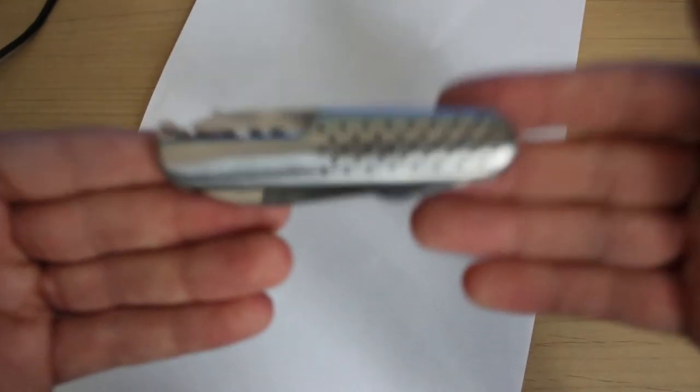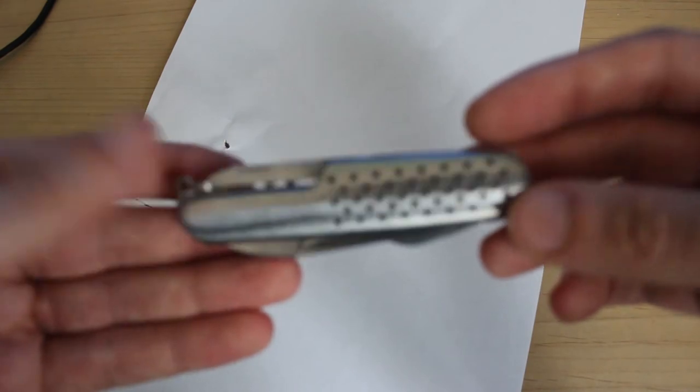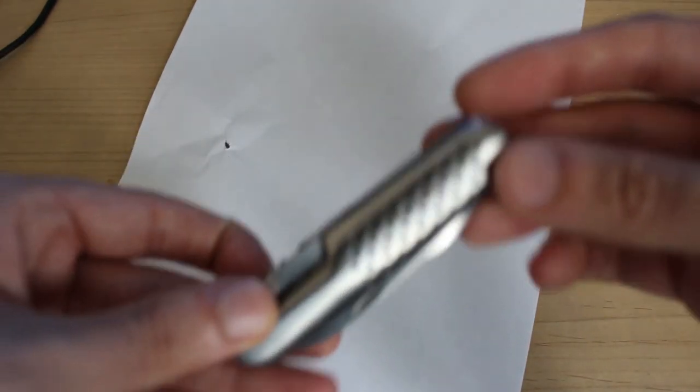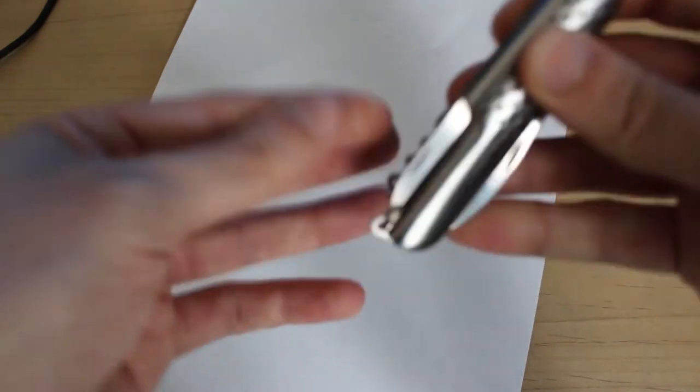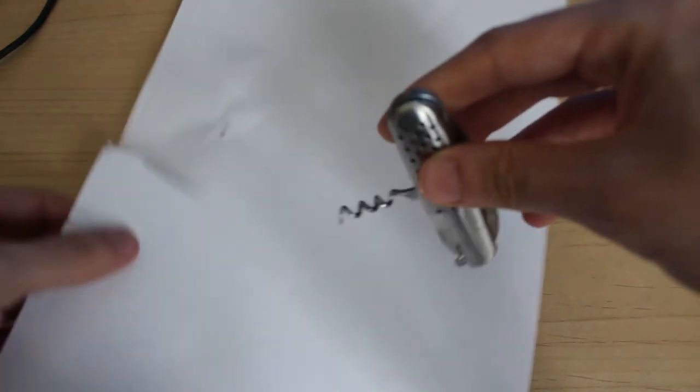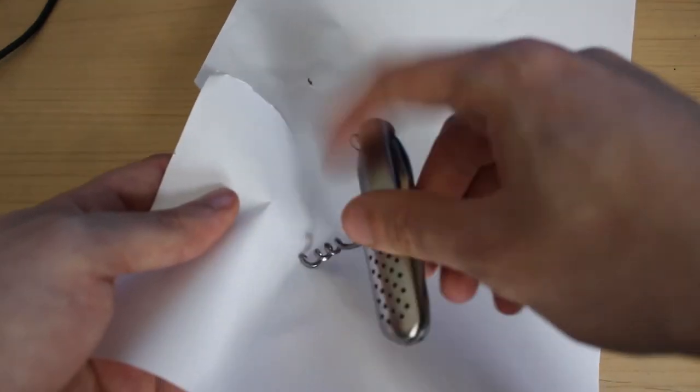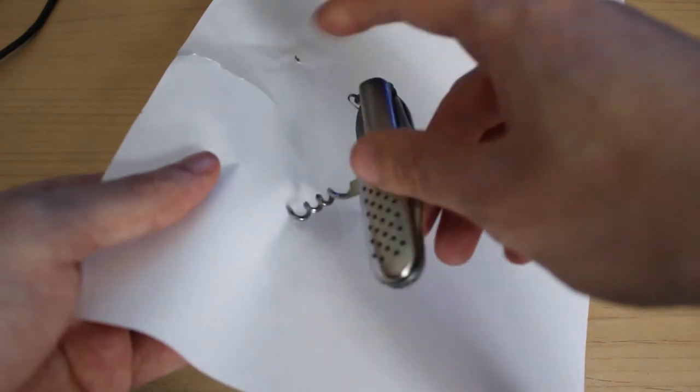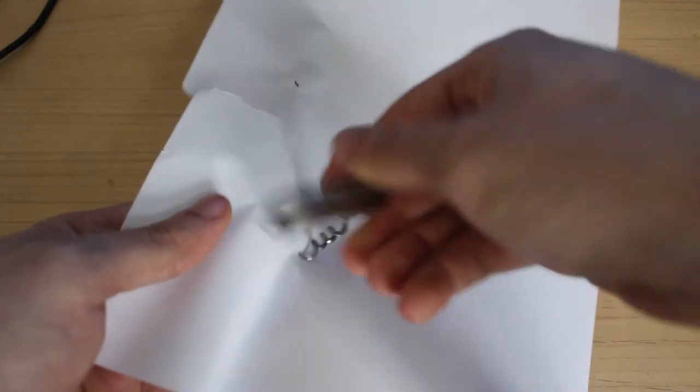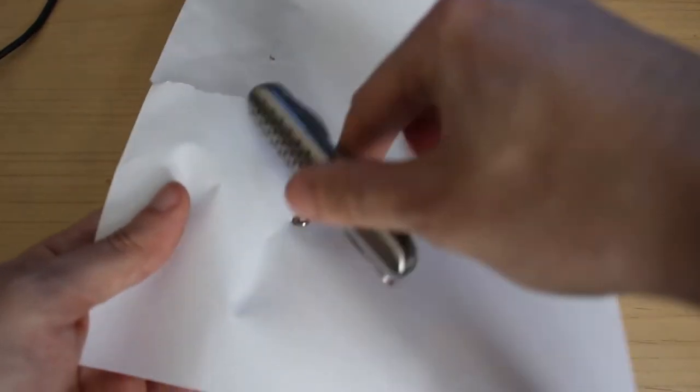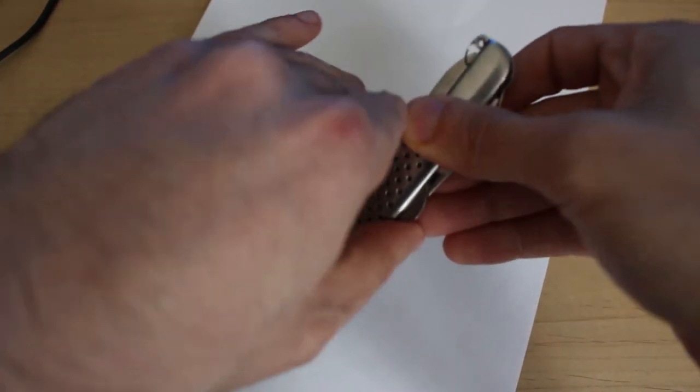For a pound it's actually not bad. It's got some weight on it, it's a bit heavy. And with the amount of tools you've got, I can't even really complain. Not sure why you'd need a corkscrew. It's starting to loosen up now, so it's starting to get really easy to open it up. I don't have a cork here, unfortunately. Is this even going in the paper? No, it's not even going in the paper. Okay, there we go.